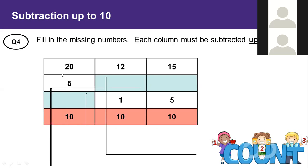But here, let's break our 20 into 2, okay? Remember, 10 plus 10 is 20. Do you agree? Yes, ma'am. Okay, so we just focus on the 10. So we say 10 minus 5. How much is 10 minus 5? 10 minus 5 is 5. Good, it's 5. But remember, we have kept our other 10 there. Remember? Yes, ma'am. So 10 plus 5 is 15.